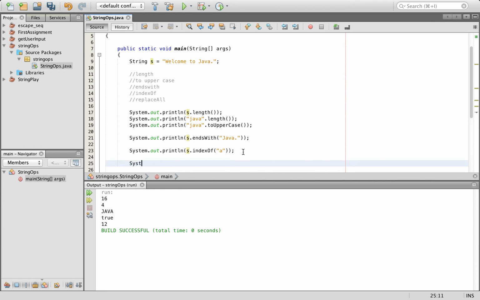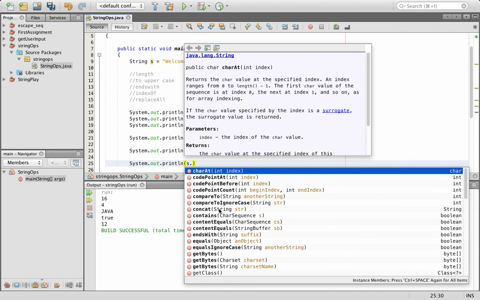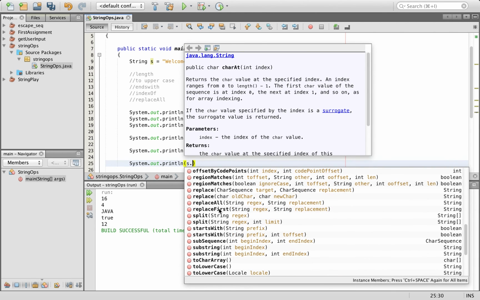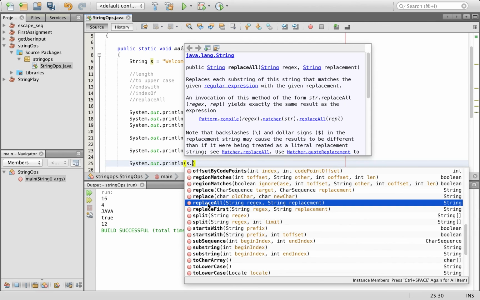And one more, just because we're going to use it in the assignment. Let's look at replaceAll. What replaceAll does is basically the equivalent of the find and replace that you would use in an office automation package like Word or Pages. Again, we're still working with our string s up here, so we say s dot. We can't remember what it's called, but if we look down here, we know there's a replaceAll. We're going to click on that.